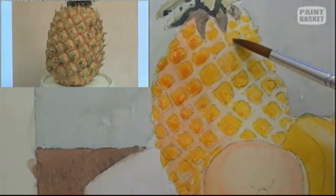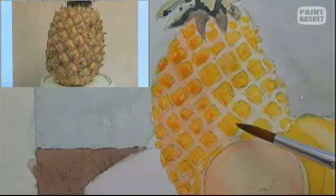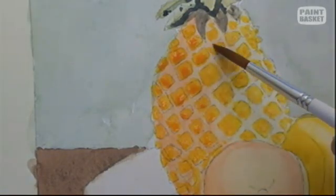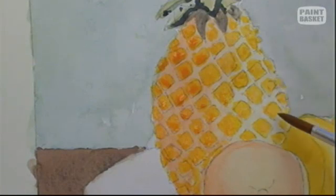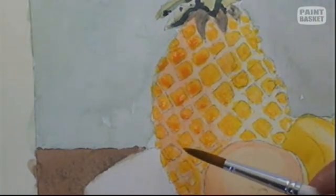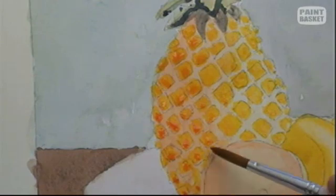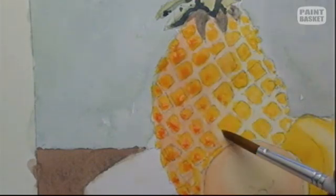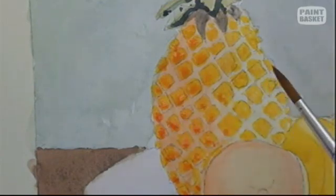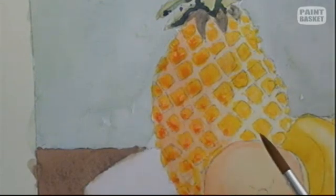That other one was taken inside the house with not very nice lighting. It wasn't really meant to be photographed for a still life, just for my own information. Right, you can drop a bit more in here. It won't be so bright later on because we're going to be painting shadows over it, but I want this underlying color, and that gives you already the sun on the one side and the rounding on the other.